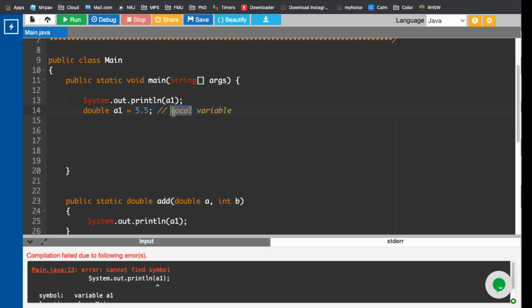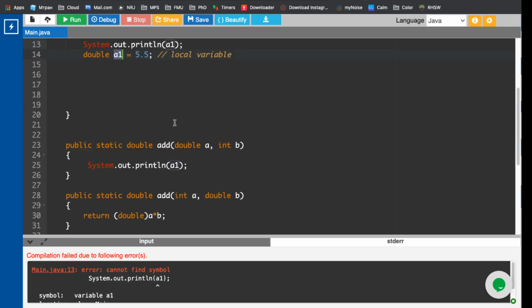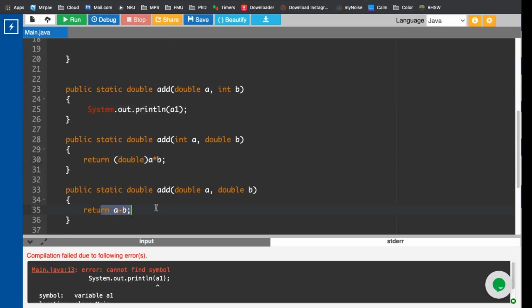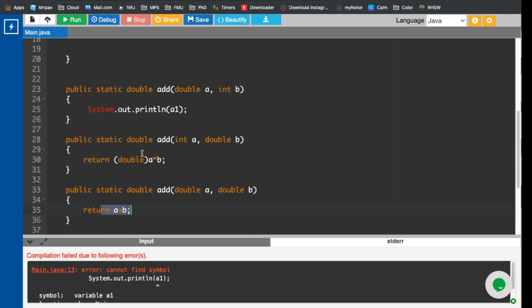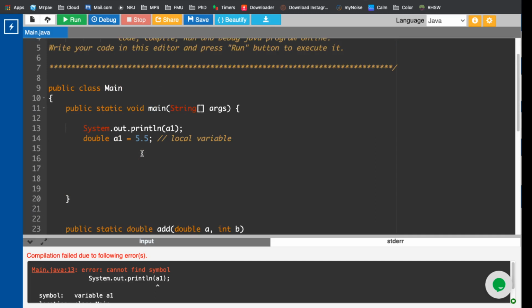There is a way you can create a variable, for example A1, which will be seen everywhere, absolutely everywhere. Like it will be seen here, it will be seen over here. That would be global. Like you have a federal law and a state law. State law only takes place inside the state of South Carolina, but federal law is true everywhere. So it's a global variable, and the state law is a local variable.